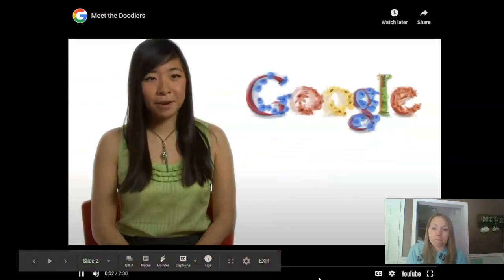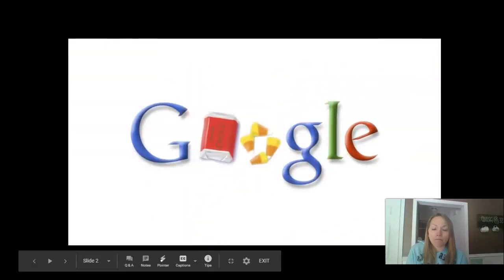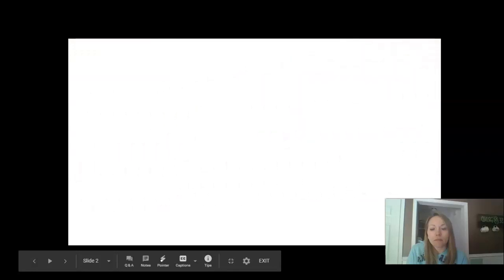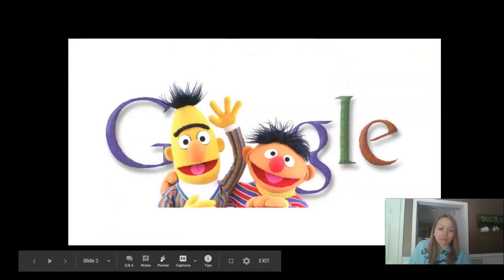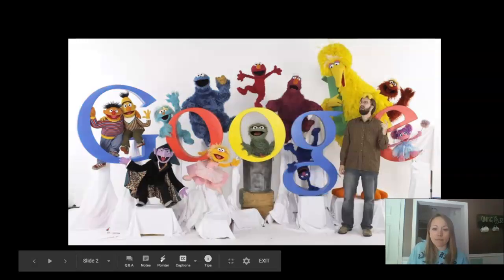Art and design runs in my family. I started drawing in high school. My sister was a great artist and she taught me how to draw. I kept drawing and I drew a lot of fairies and unicorns and flowers, so it turned into a career. You know, I drew when I was a kid and I just never stopped. That's it. My first doodle, it was for Gandhi's birthday. I started reading tweets about it because it was my first one. I was really proud to be part of the Sesame Street series. I got to meet Big Bird.